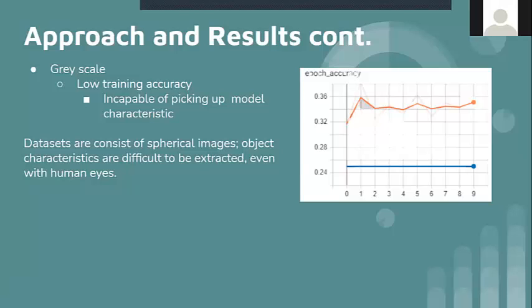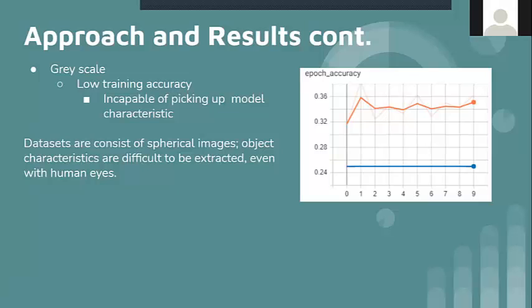We first tried it with grayscale. In traditional machine learning, data sets are converted to 2D arrays to minimize the resources needed for data processing. But this works great if we have images with different shapes.